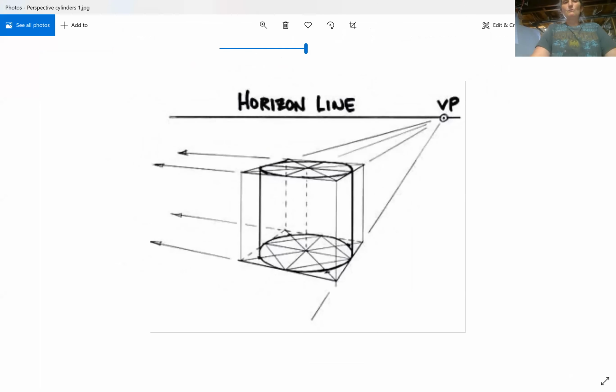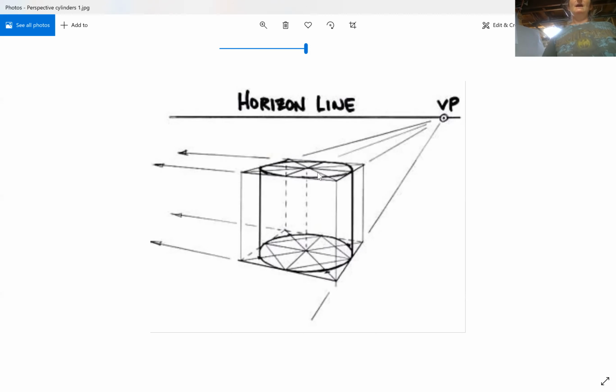So one of the things that's really neat to think about with this, and notice once again, if you look at the center, remember when the top or the bottom of a cylinder is split in half, notice that even though this is the exact halfway point, from where we're looking at it, this half looks smaller and this half looks bigger.